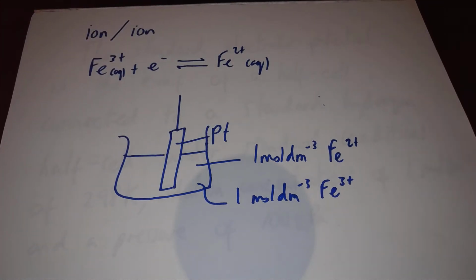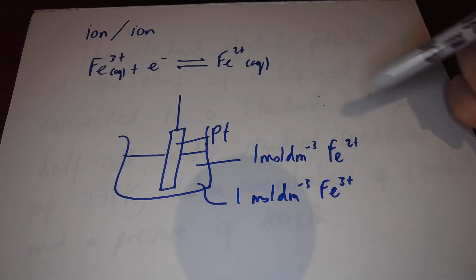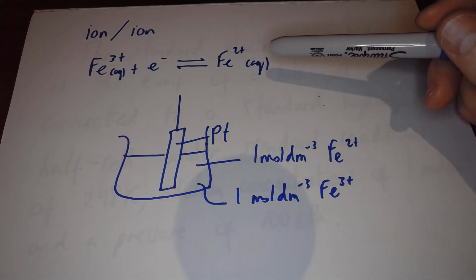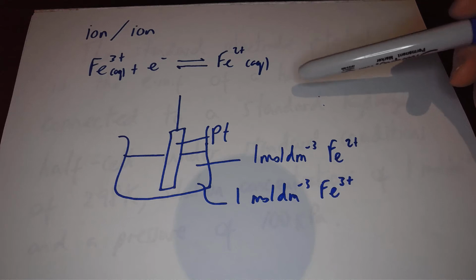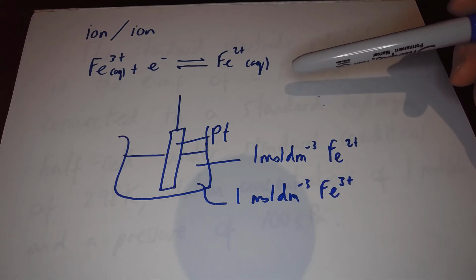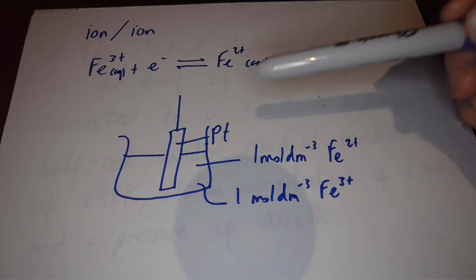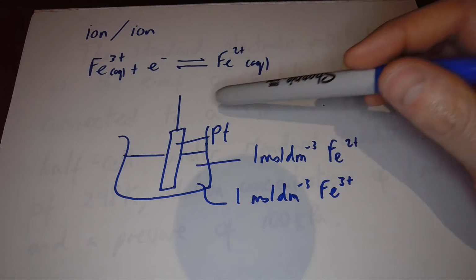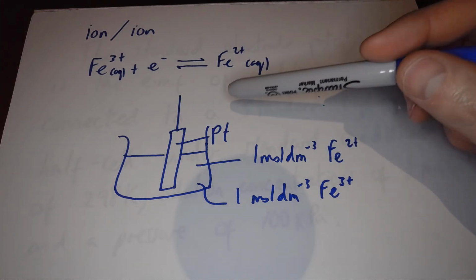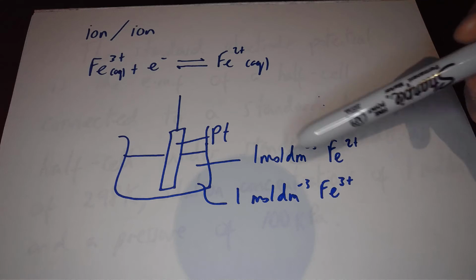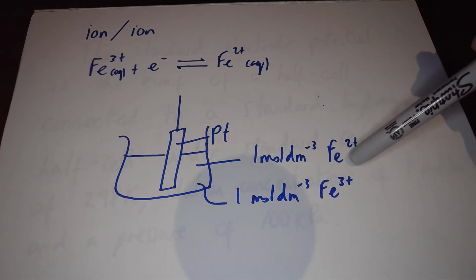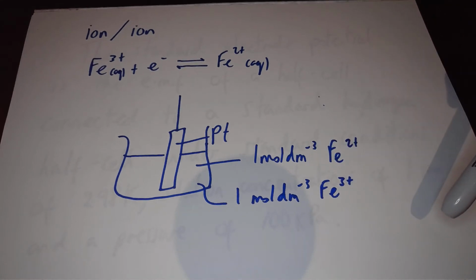This one is, we've got 2 ions. So you've got Fe3+ and Fe2+. Now, although they are metal ions, neither of them are actually solid metals, so you can't make an electrode out of them. So again, you use a platinum electrode. This line sticking out here is just a wire each time. So the platinum electrode, again, is unreactive. And the ions are in solution, and they both have to be 1 mole per dm cubed.